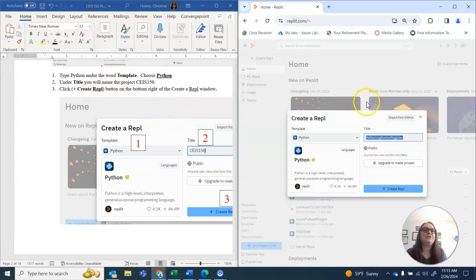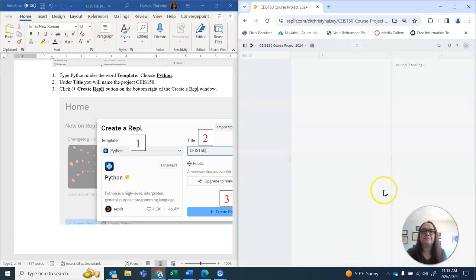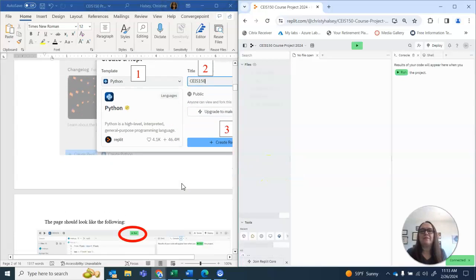Number two, under title, you'll put in whatever title you would like for your project. And number three, we click the Create Repl button. Repl, I'm saying that wrong.